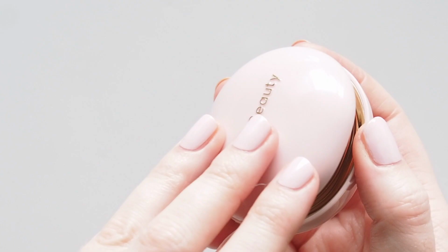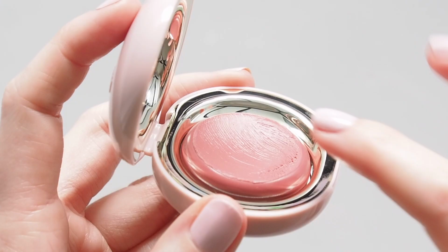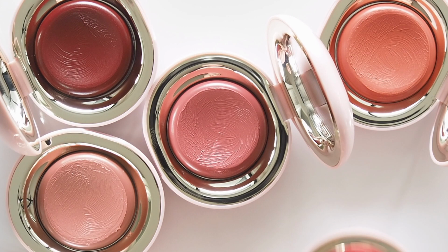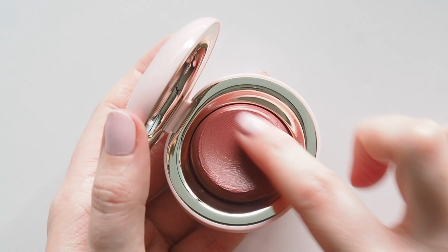I love the little pebble Polly Pocket packaging, and the dip inside is satisfying to swirl your finger around in, but here's where I was surprised. It feels incredibly emollient, soft and smooth to the touch. You don't need to apply any pressure. It's really creamy and cooling, but that texture changes as soon as it reaches your skin.